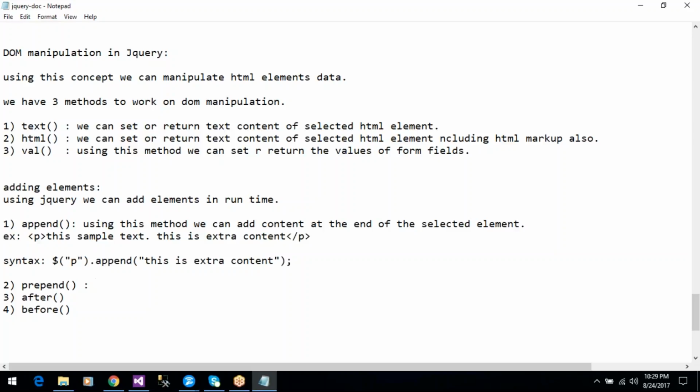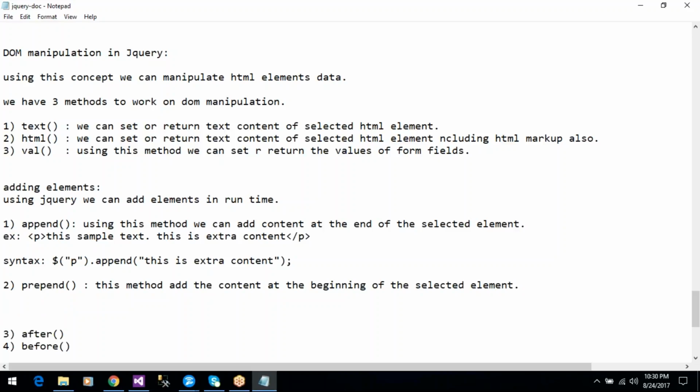And the prepend method. This method adds the content at the beginning of the selected element. So syntax: dollar symbol and selector dot prepend.